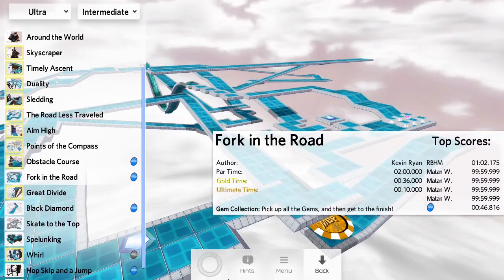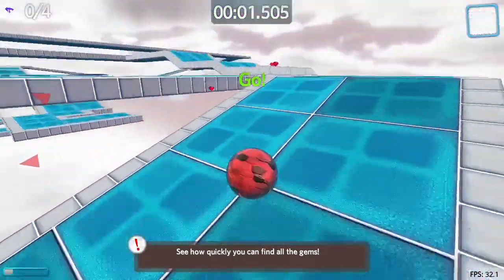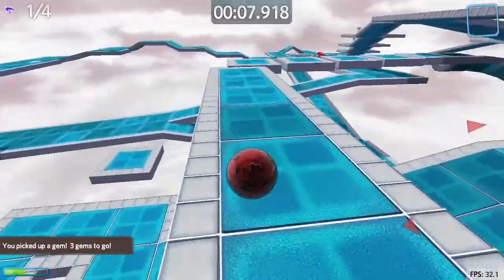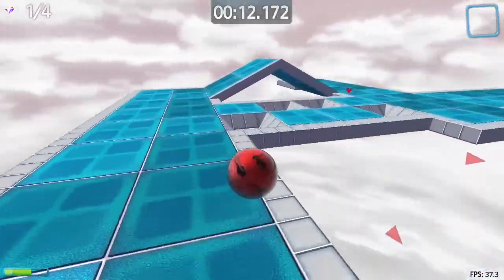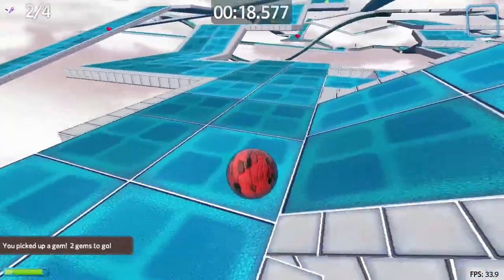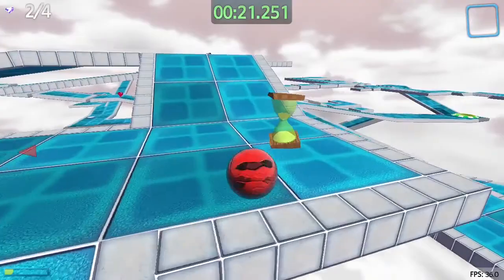Fork in the Road. This is Spork in the Road from Mobile Gold. It's a slightly different interior, and I think along with that the gold gem locations are different as well. Yeah, these holes were never there in Mobile Gold. Gave me a lot more height than I anticipated.